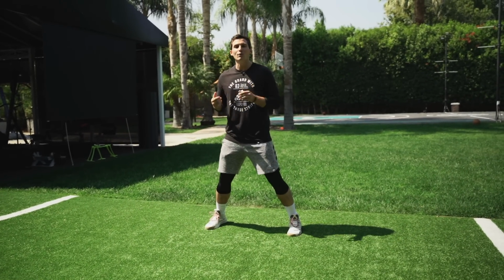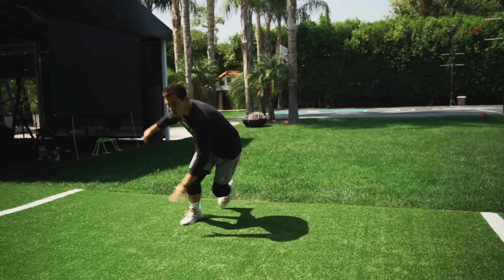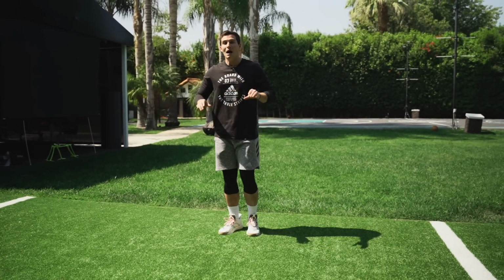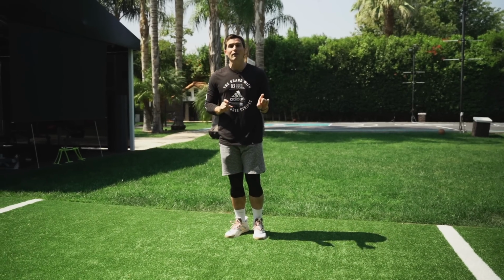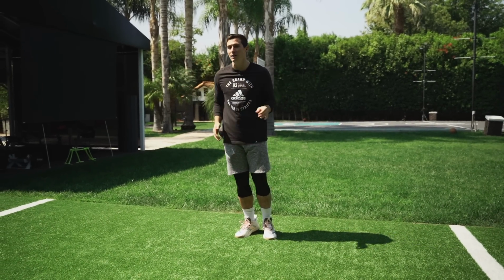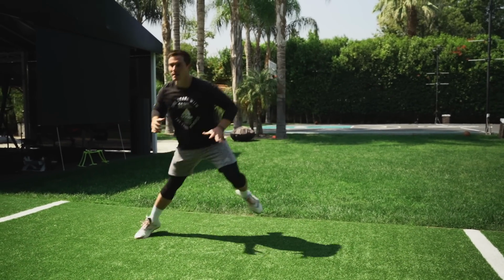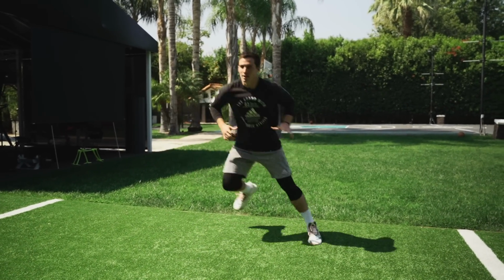And so if I'm cueing get as far as you can, you would be loading up low, right? And absorbing over a longer period of time. I wanna be stiff, rigid, and quick off the ground, even if I sacrifice a little bit of lateral distance. So I'm here, right? Focusing on not getting stuck in quicksand.